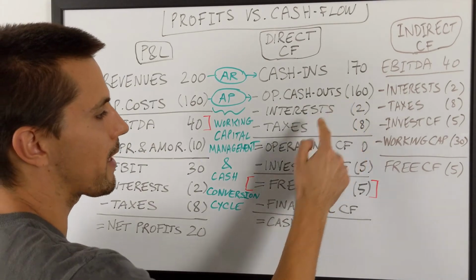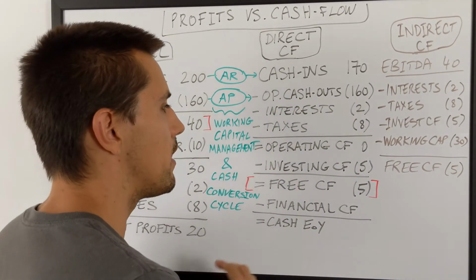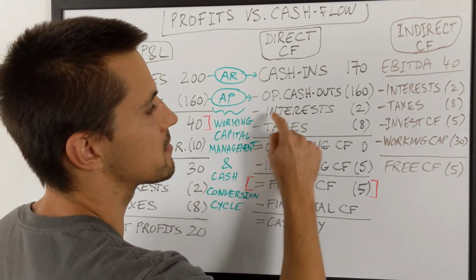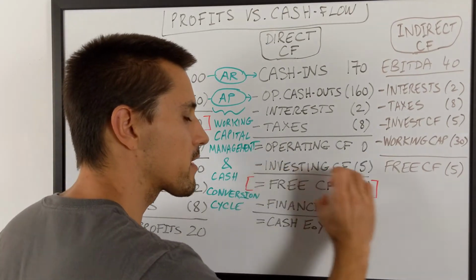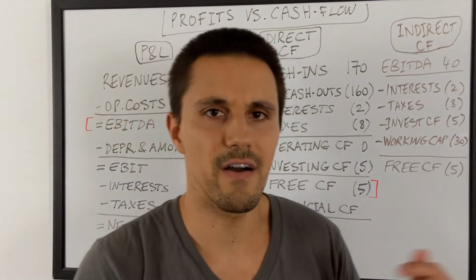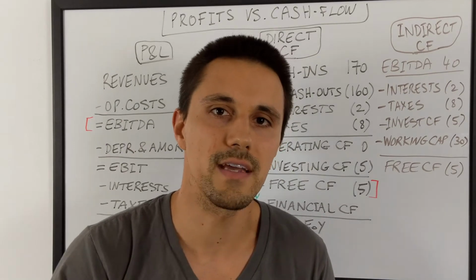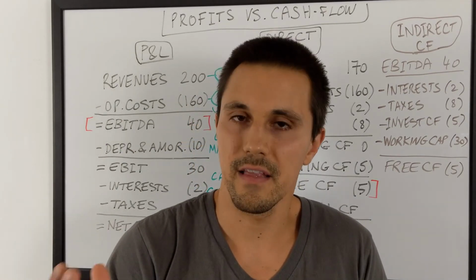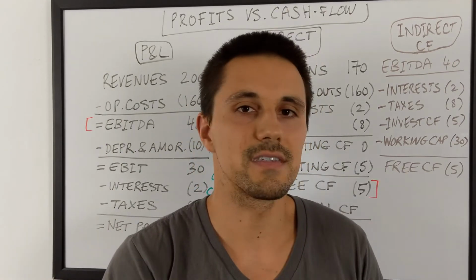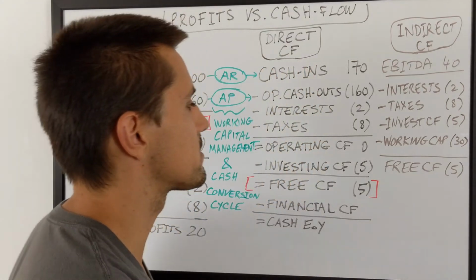How are you paying your suppliers? Too fast, too slow? And it also takes into consideration interest and taxes. So if you're looking at free cash flow, if you only have 5 minutes to analyze a company, look at the free cash flow. If it's positive, that's usually a good sign. If it's negative, ask yourself, why is it negative?